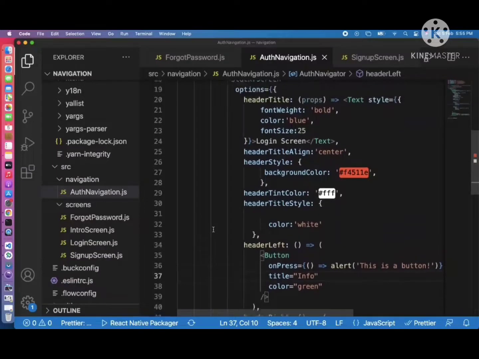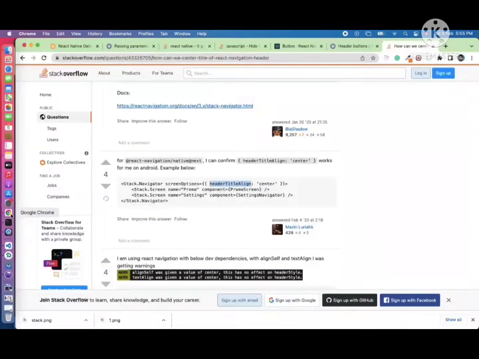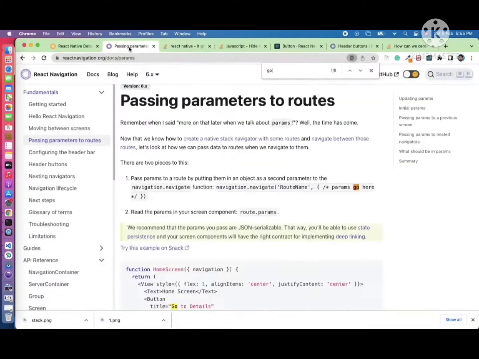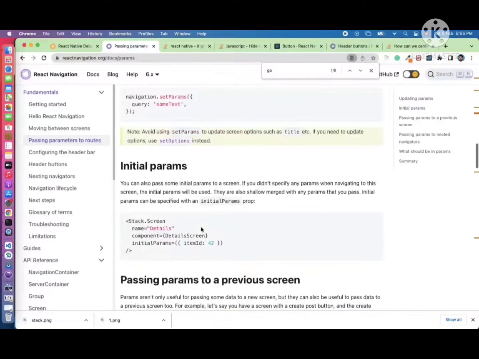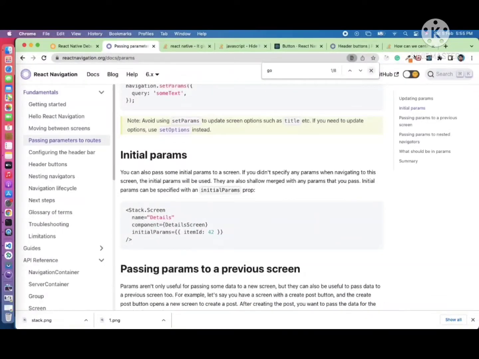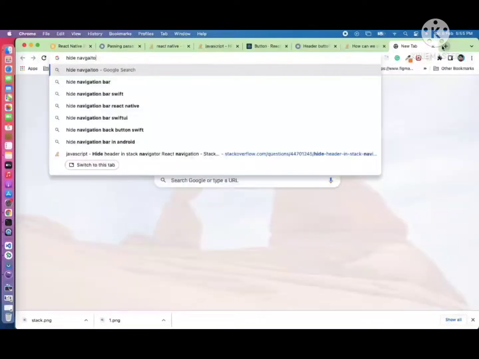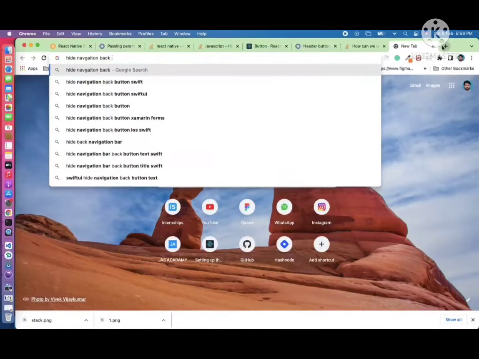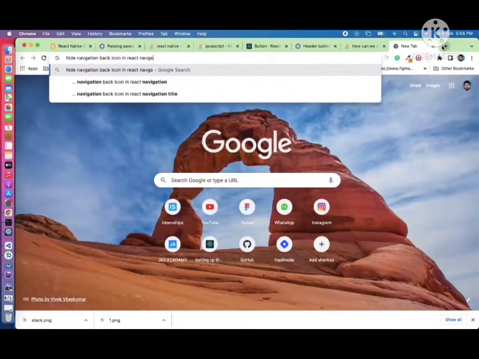Go to login. You can see it's created a header left, but it is not removing our navigation icon. So why is that? We can just check out the documentation, configuring header, or search for hide navigation back icon in React navigation.